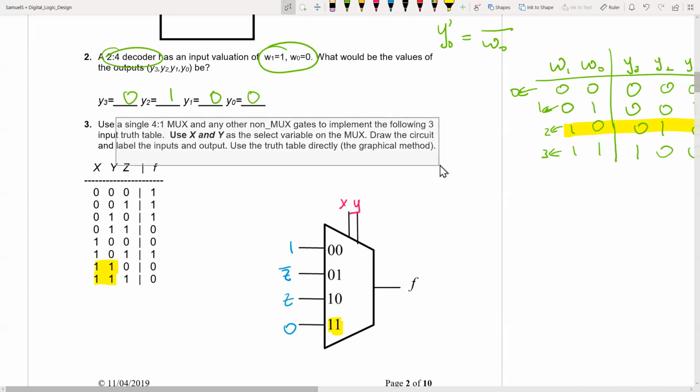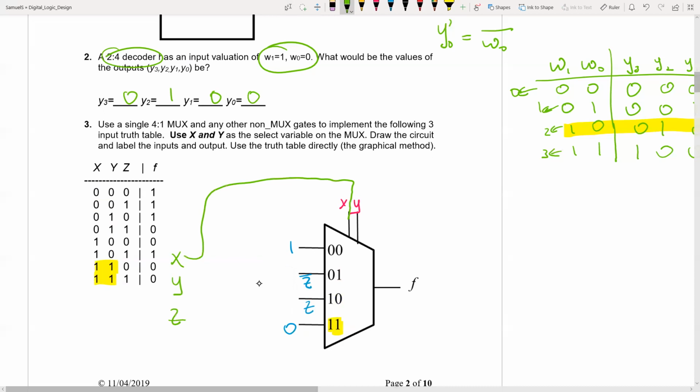This had to draw out the circuit. So instead of saying z bar and z, let's actually make these little labels here just to remind us. But here are the actual inputs, x, y, and z. So x goes here, y goes into that wire, and then z goes through an inverter. And this inverter will go into z bar. And then the regular version of z will go there. And then we're done. Do you agree?